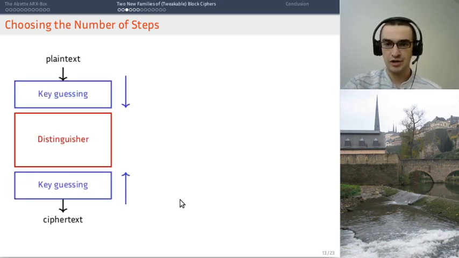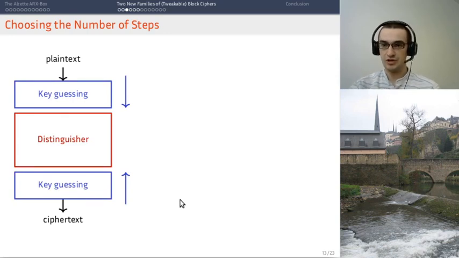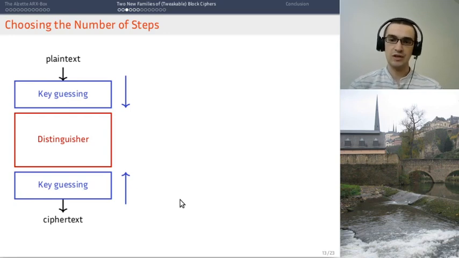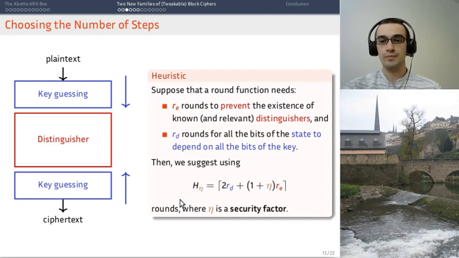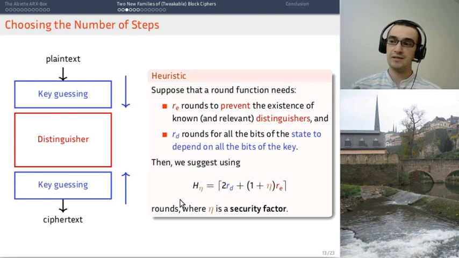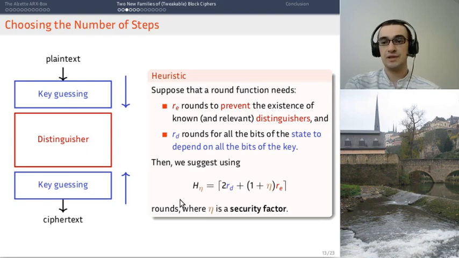You have a distinguisher in the middle. So, it's a property of the cipher that you would not expect from a random permutation. And you have that in center rounds. And you are going to try and reach these center rounds by guessing part of the keys from the bottom and from the top. So, if you want to avoid attacks, you want to prevent the existence of a distinguisher with a complexity that you would find worrying. And you need to prevent an attacker from reaching the distinguisher in the middle rounds through key guessing.